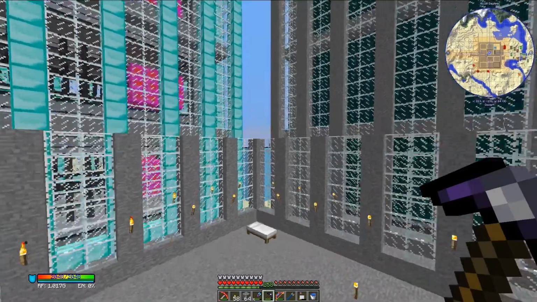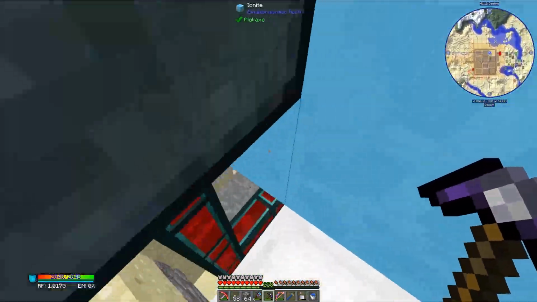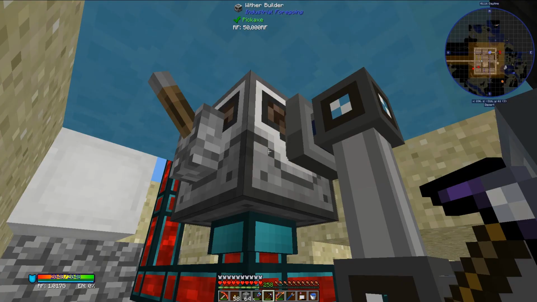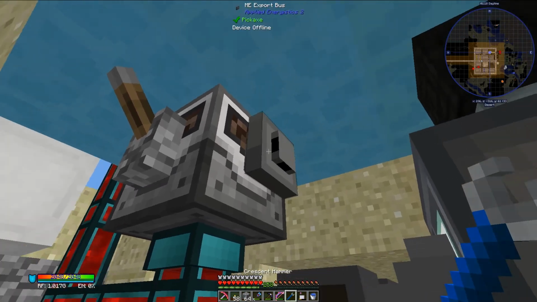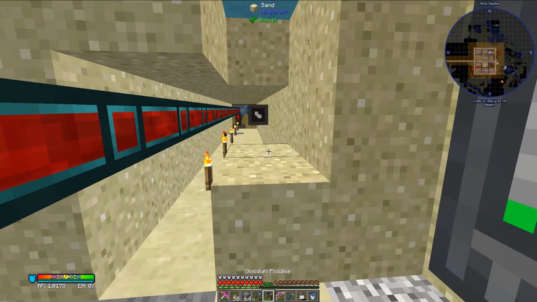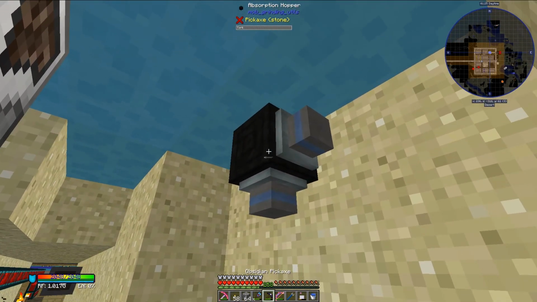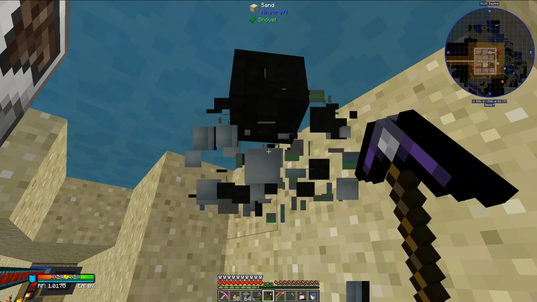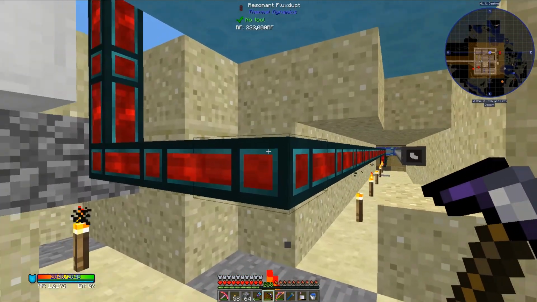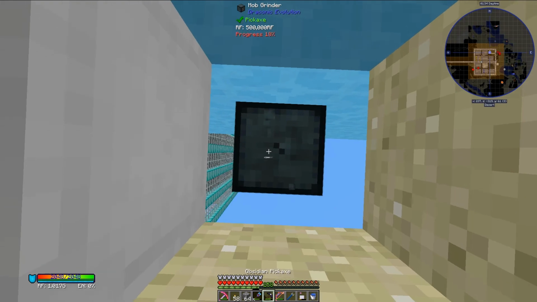So the first thing we're going to do is get rid of this building right here. And that means the first thing we need to do is get rid of this automation right here. So let's do that real fast. This shouldn't be too difficult to do. There's not a whole lot to this, to be honest. And we can, bada bang, bada boom. And that should be alright.